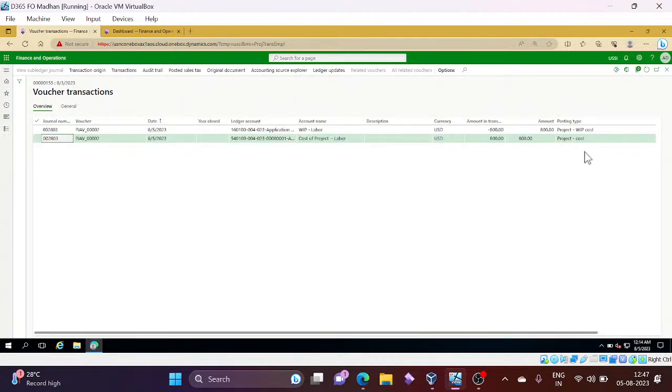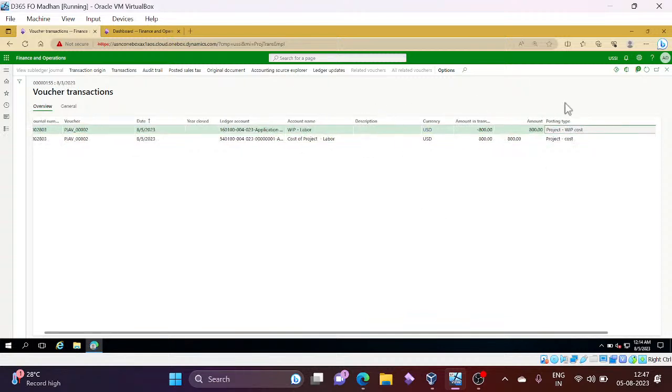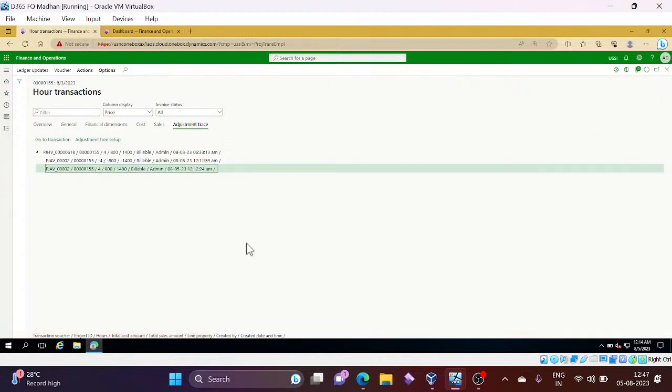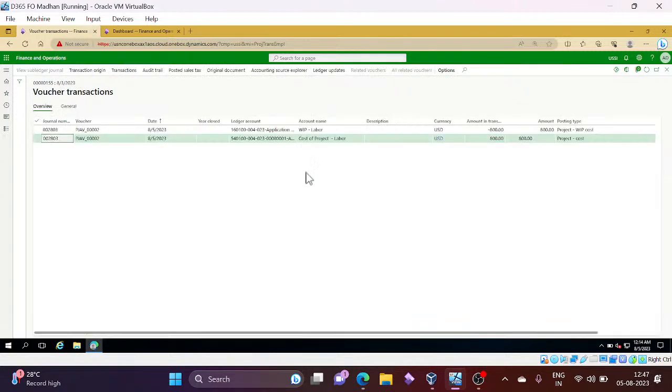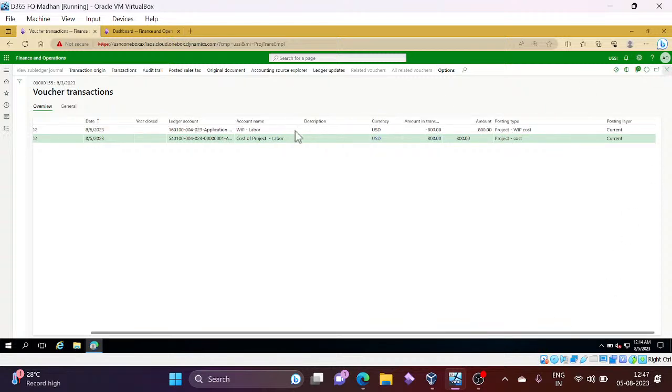So this is the one, project cost and WIP. And if you go to the first line, you have this project WIP, project cost, but this is the PM category.